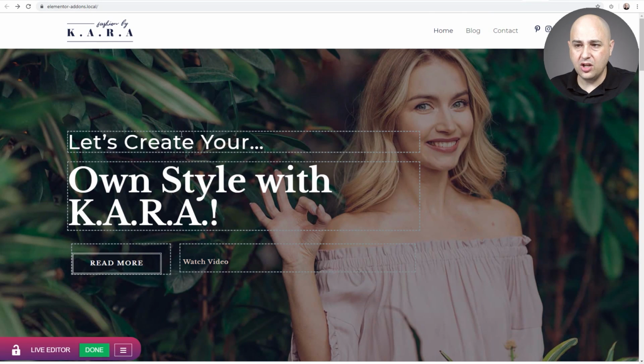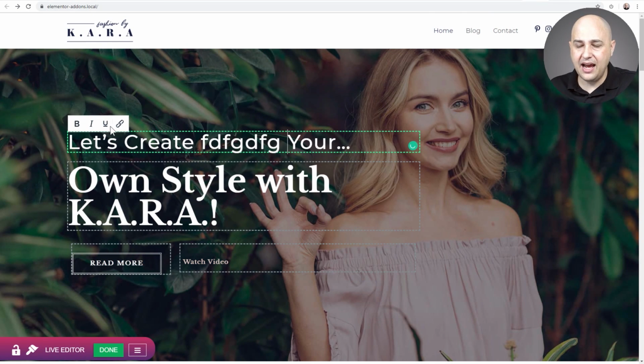So let me show you. Your client can go in here and can start typing away. Isn't that nice? They get minimal editing options: bold, italic, underline, link. So they're not going to be able to change your font style. So you've put all this effort into making beautiful font styles. They're not going to be able to change that. So they can click in any of these text areas.